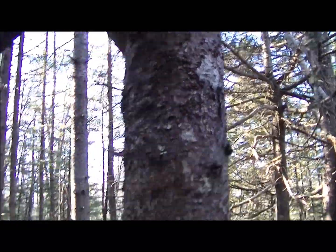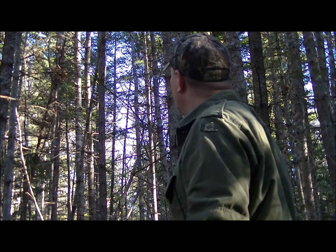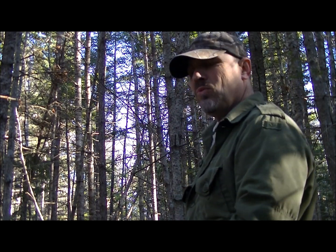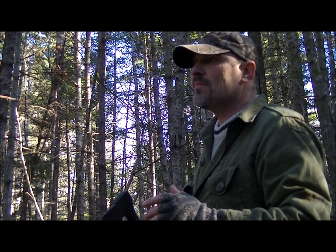Well, right now I'm going to get to adding more poles in between these ones here. When out here, I don't like cutting in an area where you're going to harm the environment.